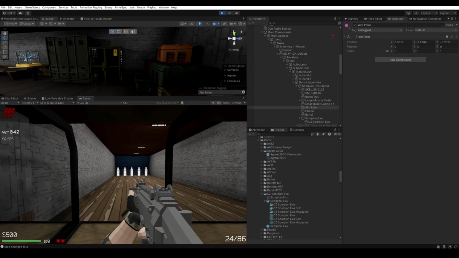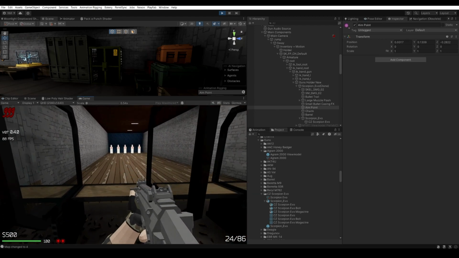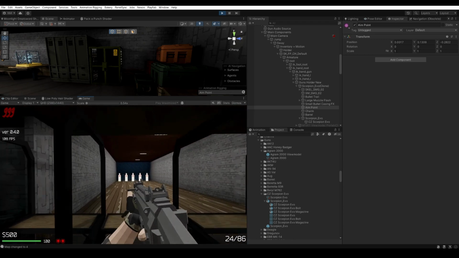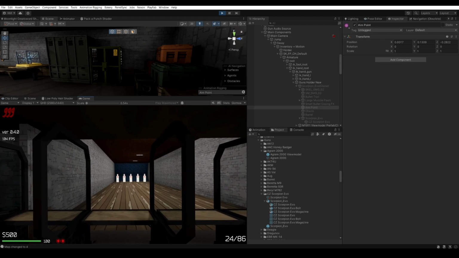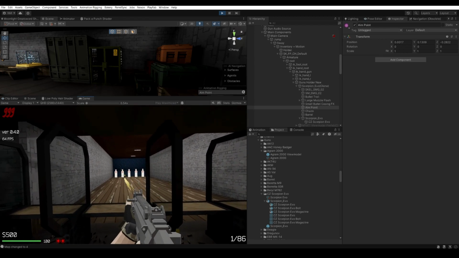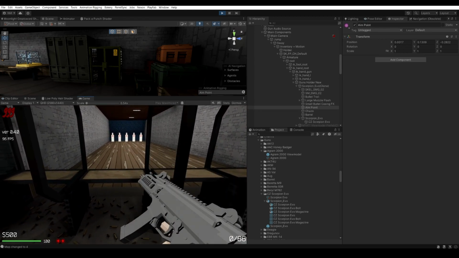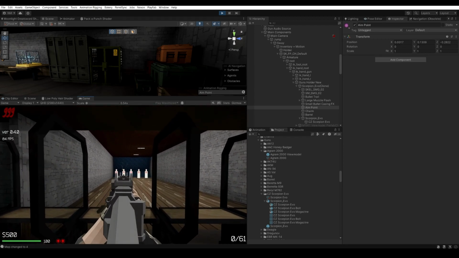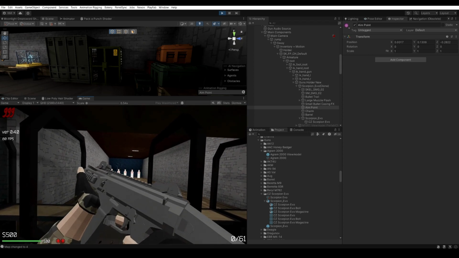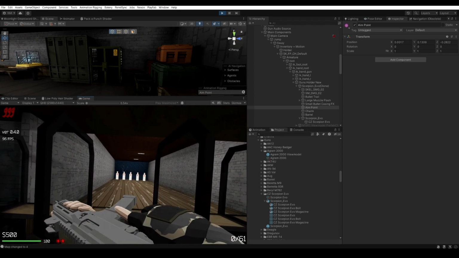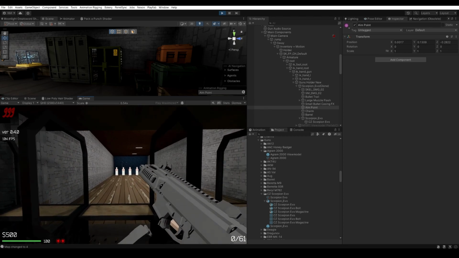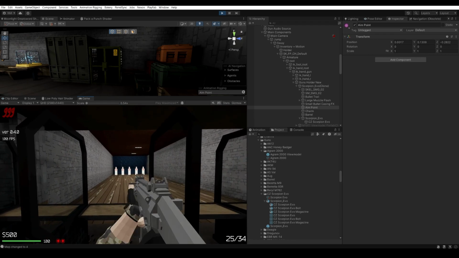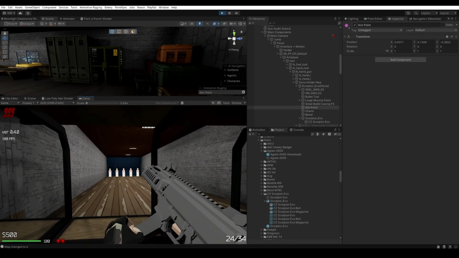Okay, so back here in Unity, and I went ahead and added the gun as a weapon in my project here. So you can see here, everything's working fine. It shoots, it's animated. The custom animations we made are working totally fine. Aiming, the inspect. Yeah, everything's working pretty nicely.